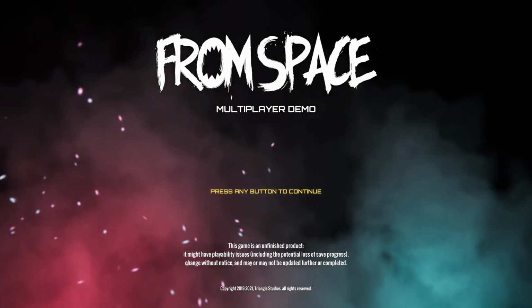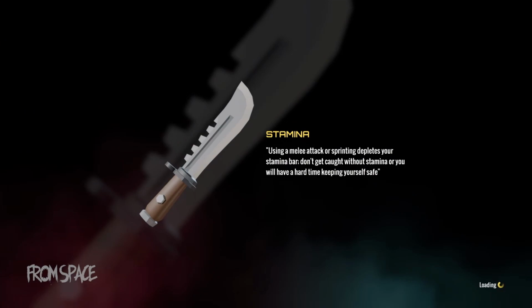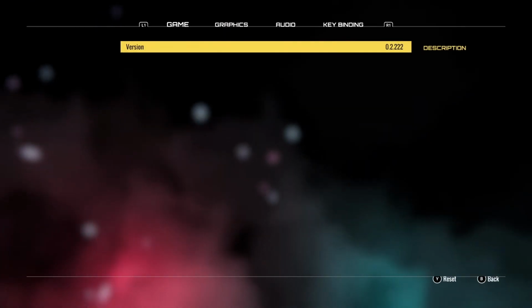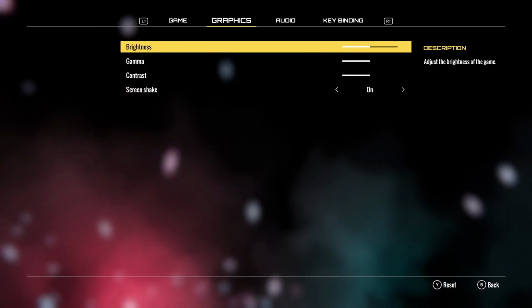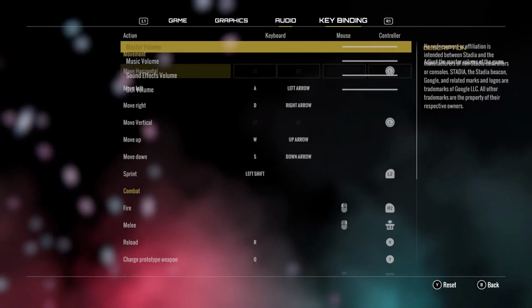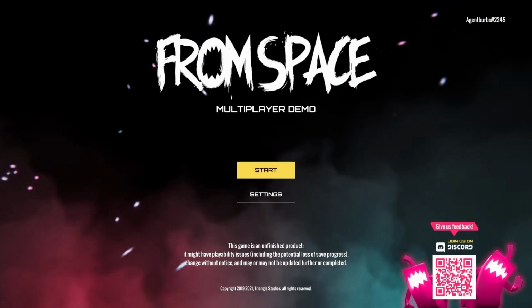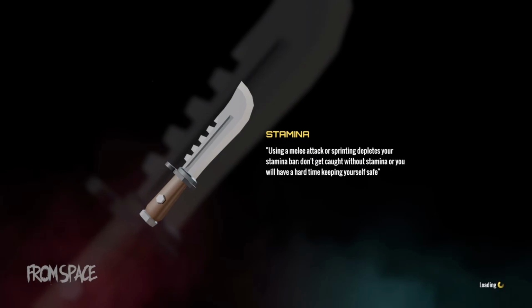Press any button to continue. Let's see if there's any potential people online if we could try it out, but either way we could still play with ourselves. Settings, let's see. Not really much. Graphics, brightness, audio, key binding. That's all. Alright, let's start. Is it gonna be a tutorial first or are we just gonna jump right into the game?